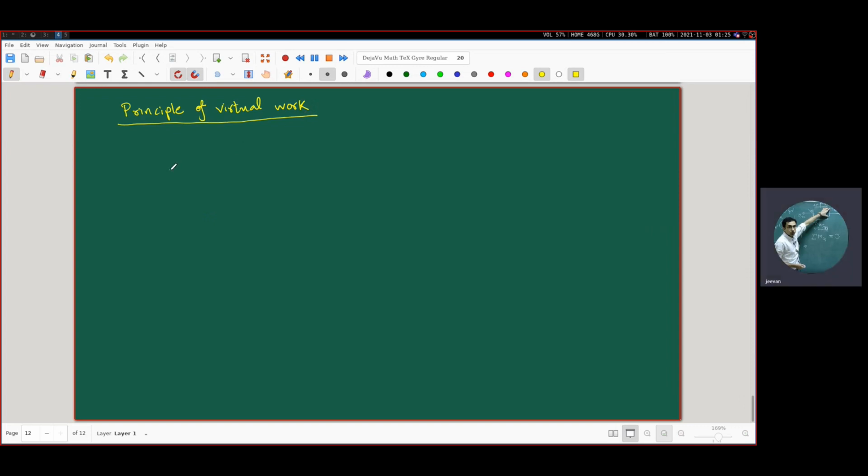So what is going on here? What is the principle of virtual work? So what we'll do is that we will start our discussions of the principle of virtual work by going back to this W is equal to delta U equation only. Okay, so we'll start with this one. This is what we have been using. Basically, this is the work energy equation or the conservation of energy principle, obtained from the first law of thermodynamics.